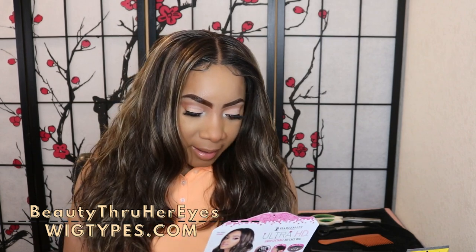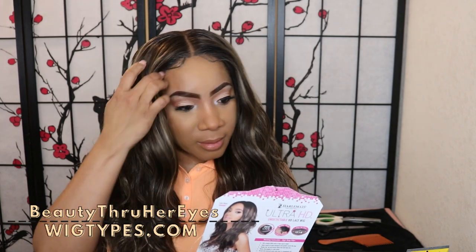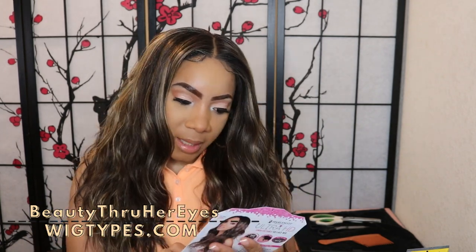Today I'll be reviewing a wig by Harlem 125 in the style LH360. I have the unit in the color SGD4867. The wig is a 360 lace wig, air to air 13x4. It has baby hairs and natural sideburns. It also says it has ultra HD lace.